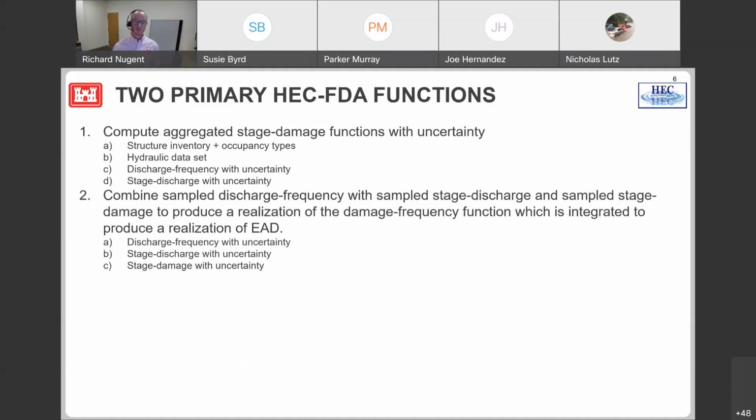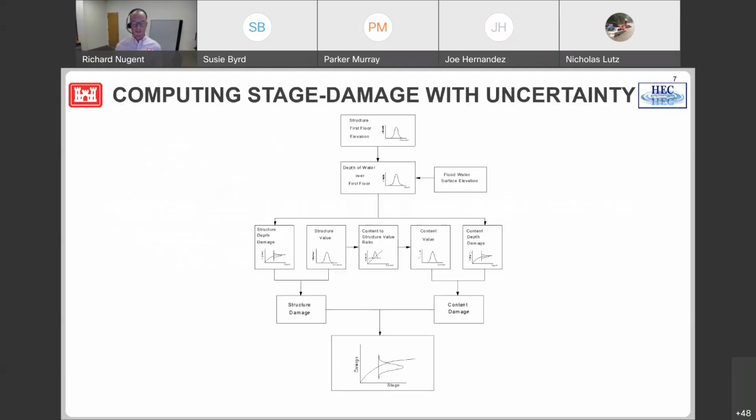And we need the discharge frequency and stage discharge with uncertainty so we can identify the range of stages at the index location for which we will calculate damage, and thus the same relative range of stages, or in our case, depths at the structure's location. Okay, so let's take a quick look at the stage damage.